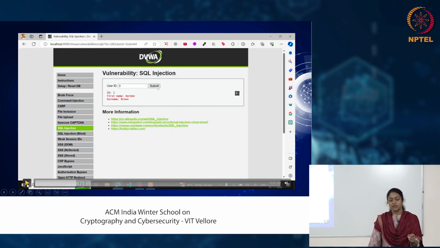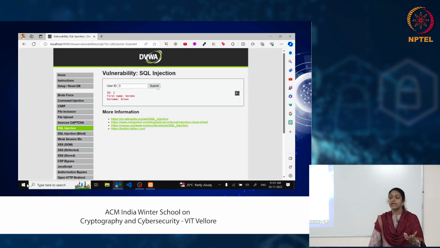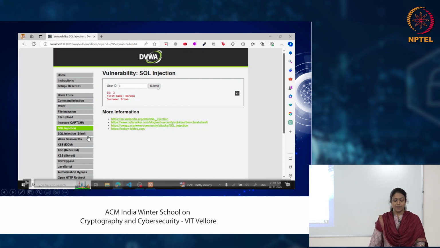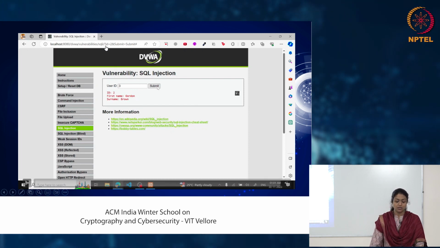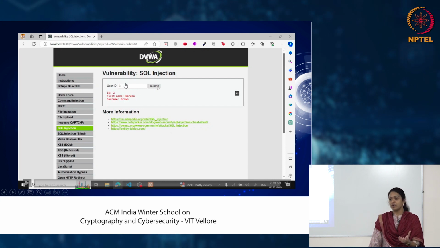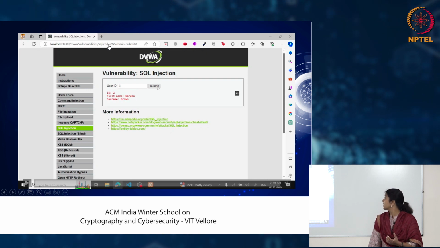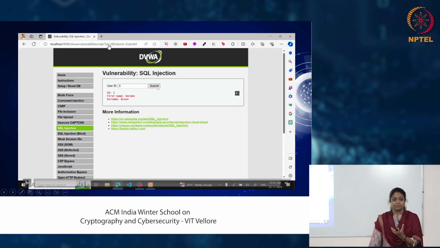Whenever you give a value here, whatever ID is getting matched, it will start retrieving. Basically, when you see here, as a query it is passing, you can see in the address bar question mark ID equal to 2, it is taking. Whatever value we assign here is taken as the parameter ID, right?